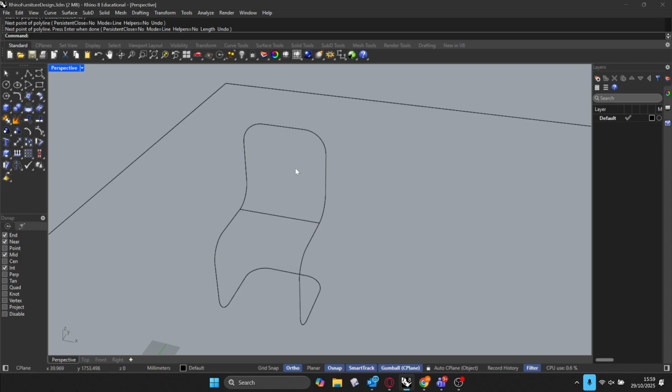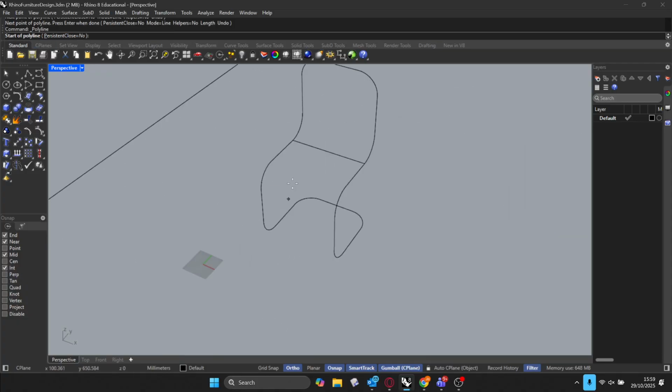So to repeat the last command, another little tip is that if I hit enter, it always repeats my last command. So rather than having to type it in again, because I know I'm doing the same command again, if I hit enter, it will repeat my last command. So what's the quick way to hit enter in Rhino? Right click. So let's just right click our mouse button and we've got start polyline again.